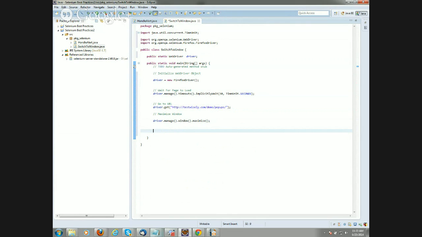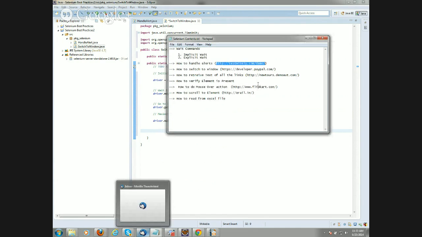Flipkart. No, no, I have one. Let's see that one.